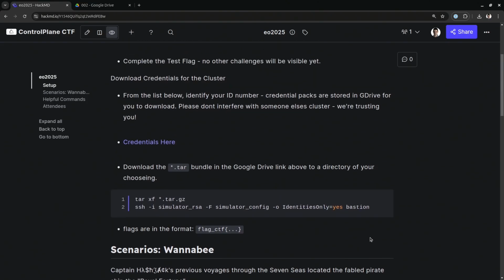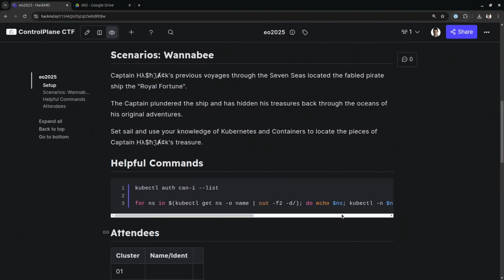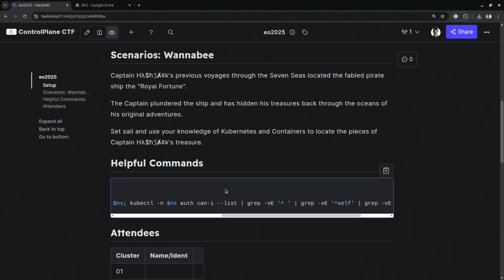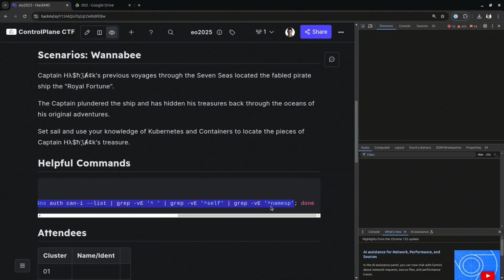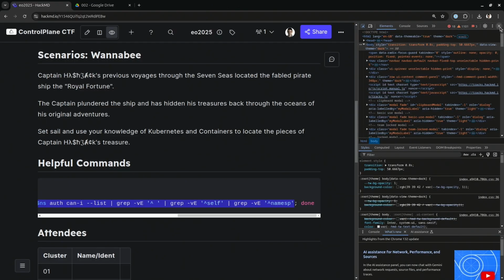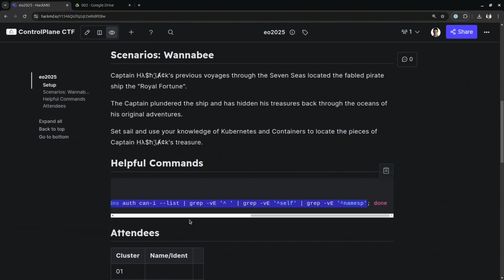I have put in some useful commands, some helpful commands. I said when I do namespace capturing or when I do an auth can-i, I try and shrink it down a little bit so I'm not overwhelmed with the information that's there. I might show you what that looks like, just while we've got a little bit more time. I haven't been told that we need to stop yet, so I might as well keep blathering at you.